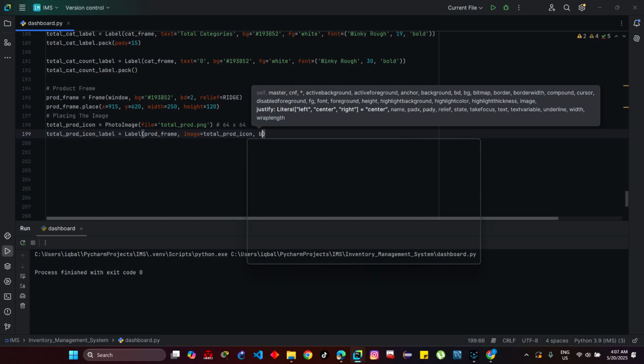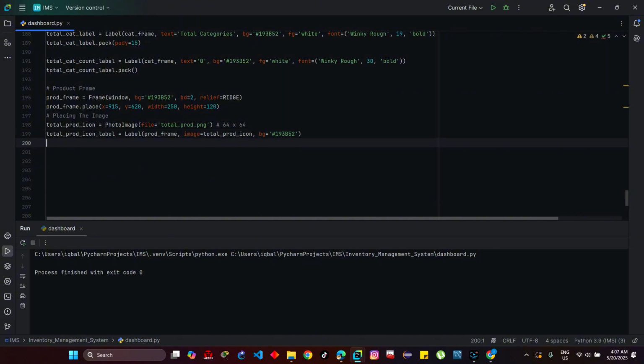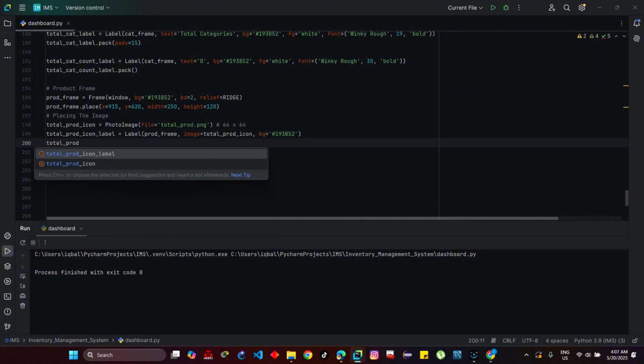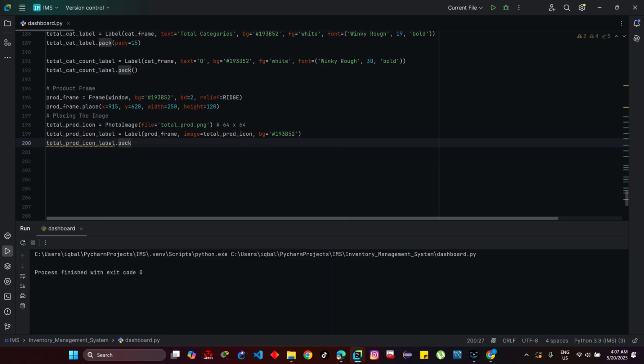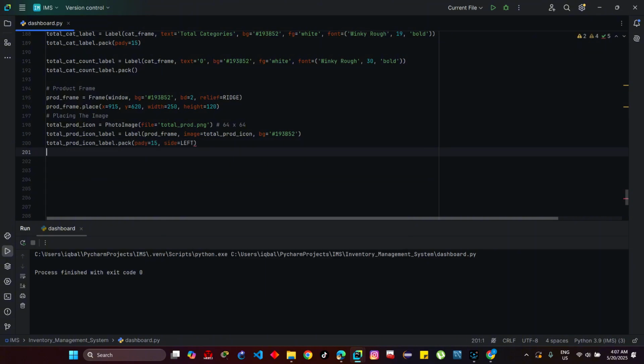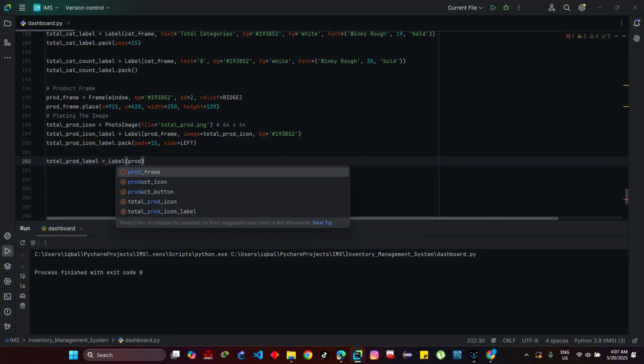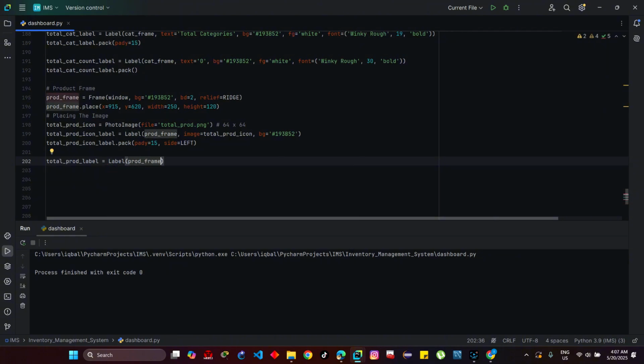Total product icon label equals label product frame, image equals to total product icon, the background color of total product icon label dot pack, pad y equals 15, side equals left. Total product label equals to label. I will create another label on the product frame.